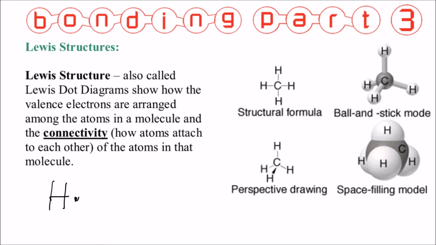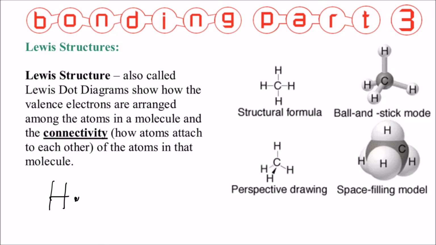Then we have a space filling model, and this is more closely representative of what it would look like in real life. If we had an atomic level microscope that we could look at an actual molecule, it would look more like this. Molecules don't actually have these long bonds between the atoms sticking out like actual sticks. All of the electron clouds kind of overlap each other, and the bond is in this region where they overlap. So this just gives us an idea of how it might look if we could see it on that atomic level.